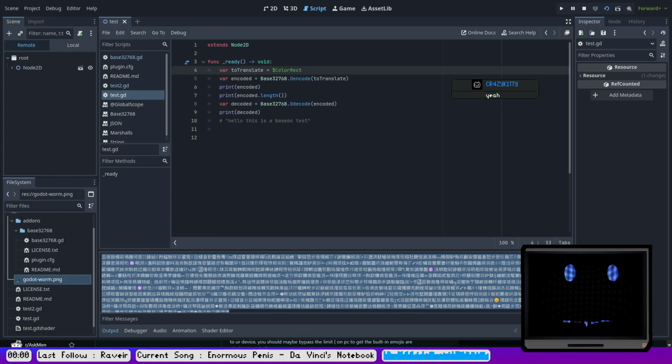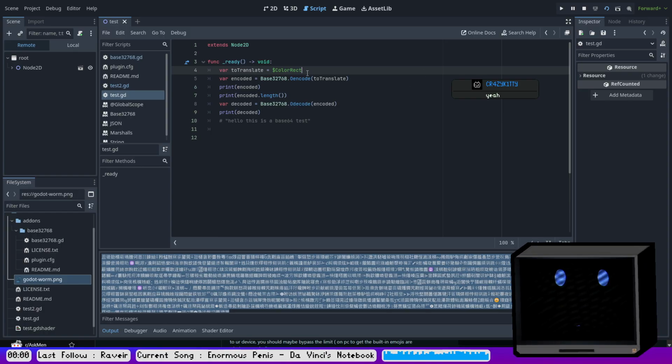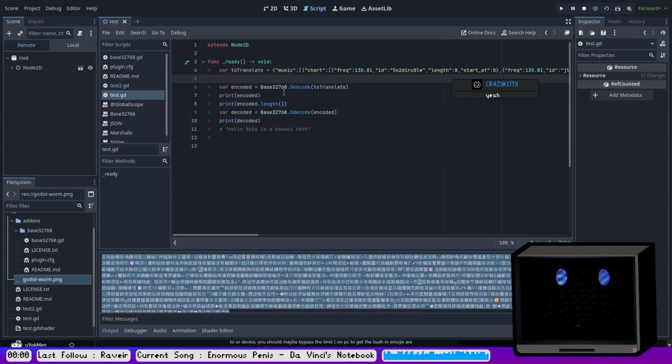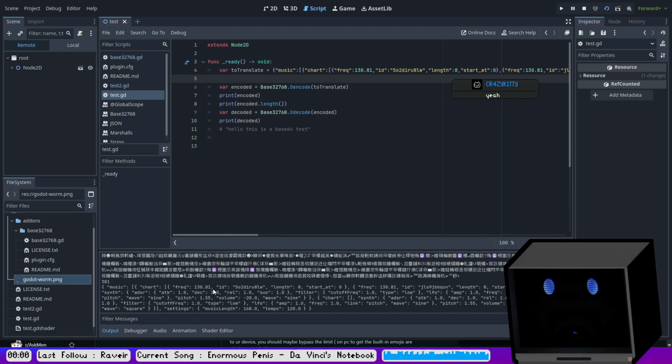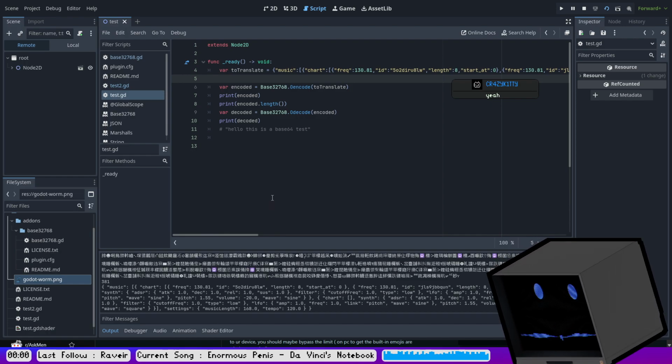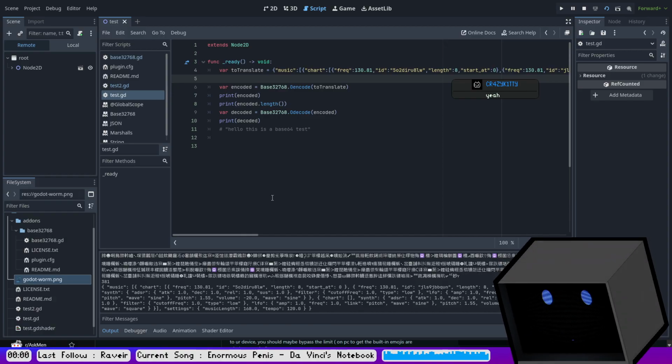Okay, if I do this and then I put that here, that actually fits, but it's really tight.